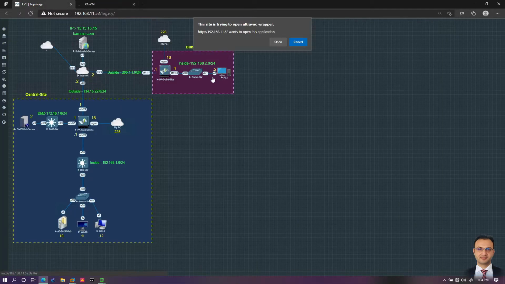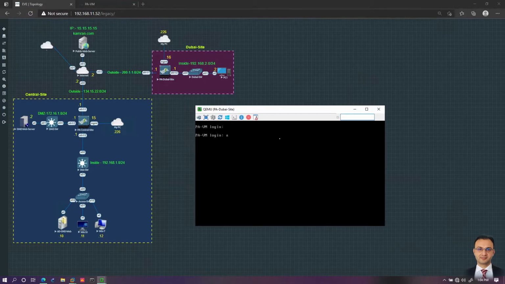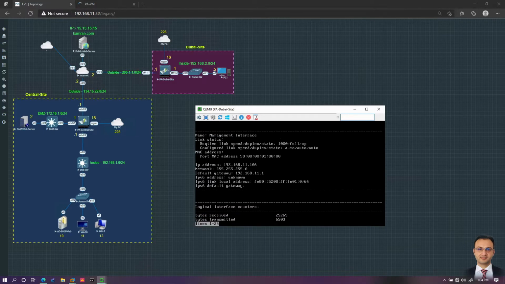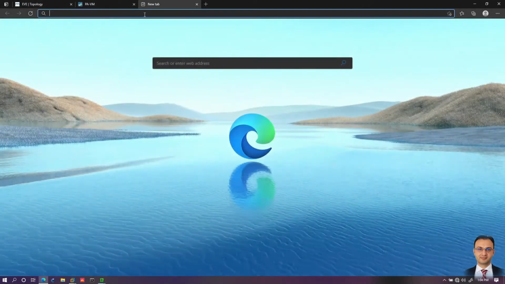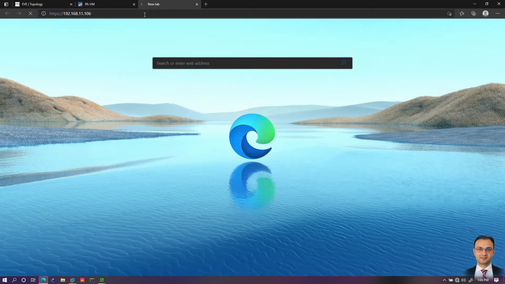And let me check the IP here as well. So admin, and show interface management. So this has got an IP address of 106. So it's 192.168.11.106. So we will change those IP addresses.